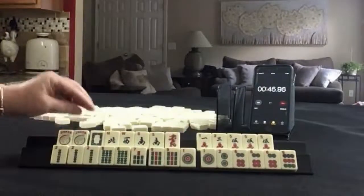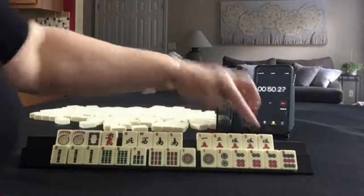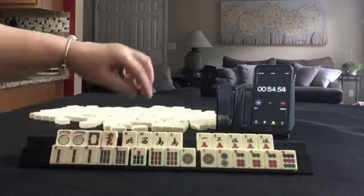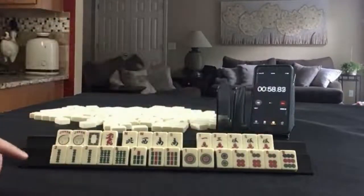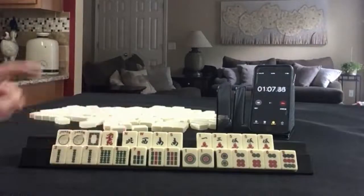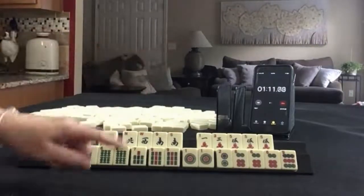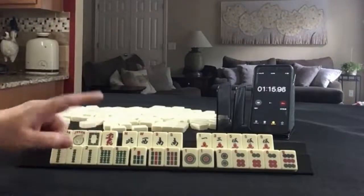Okay, jokers, white dragon, red dragon, almost news. 1, 3, 5, pung of fives. 2, 6, 7, 9 in bams, pung of twos. 1, 2, pung of sixes. Wow, look at all these pungs. 2, 6, 1, 2, 2, 2, 1, news. Let's see, no flowers. We have fives and sixes.